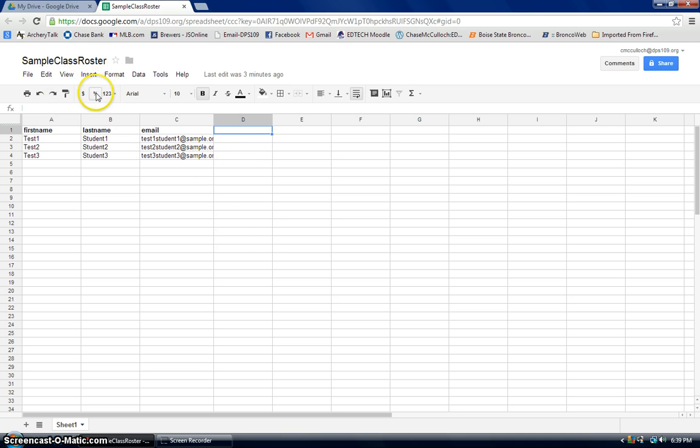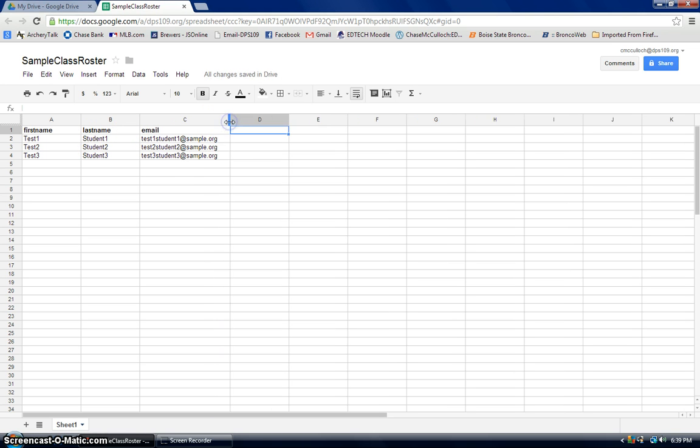So this is an example of my sample roster. The top row again needs to include the first name, last name, and email, because the script Doctopus uses it later on to share all these files out. So make sure that you have these in your sample roster. And these are obviously just fake student names and fake student emails so that I could show you how to do this. I didn't want to put my students out on YouTube. So, alright, the first thing you need to do is make that class roster.